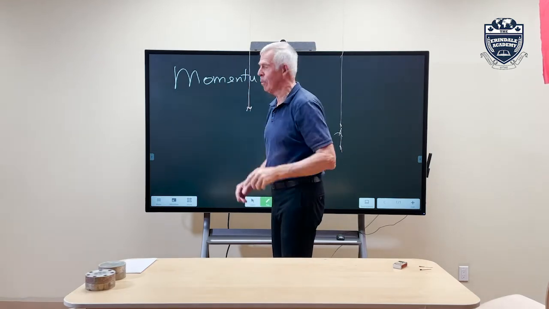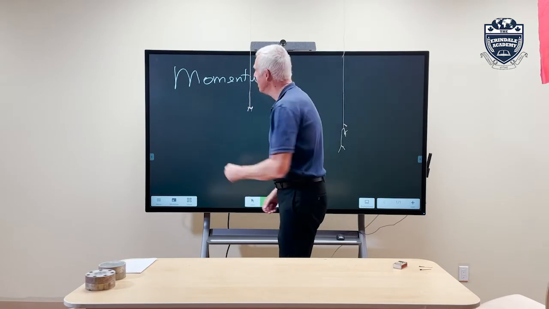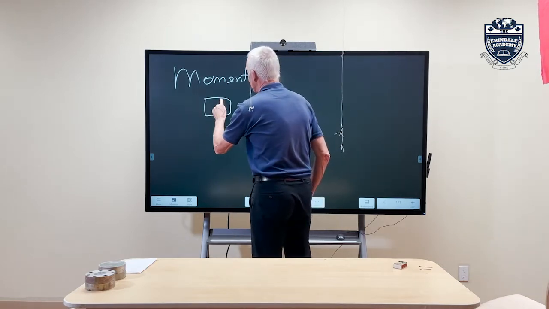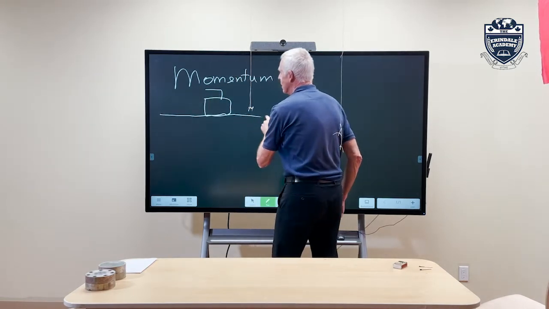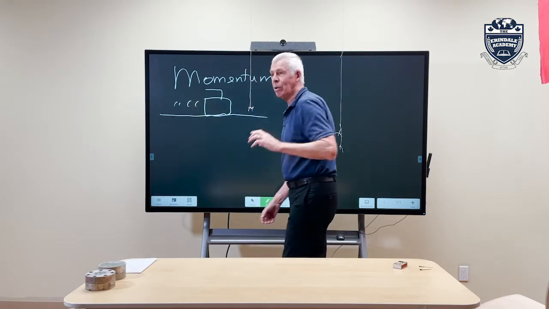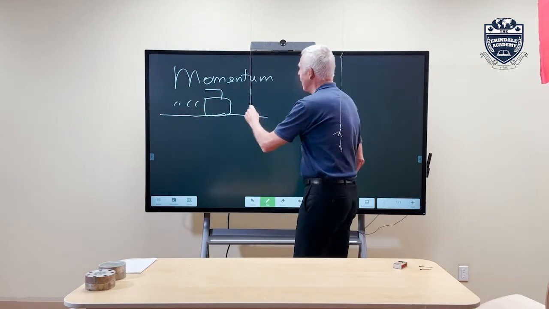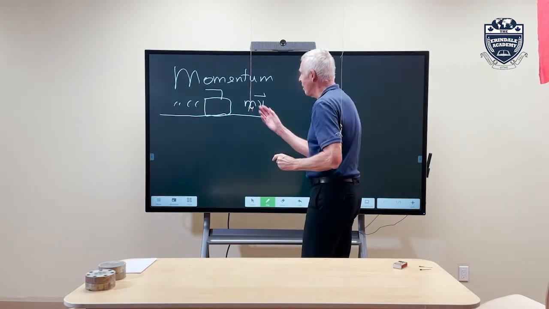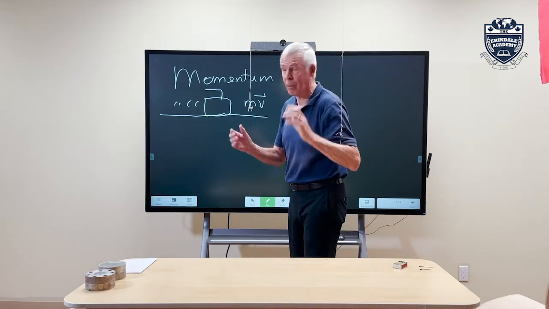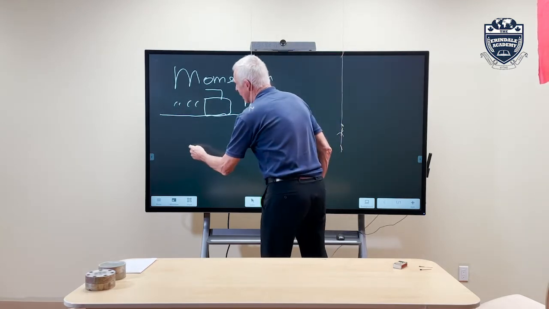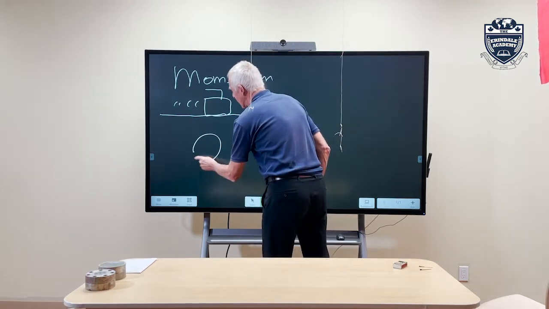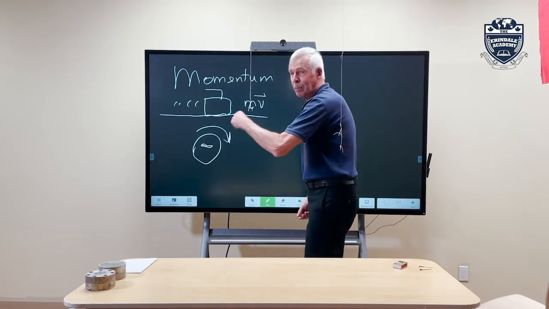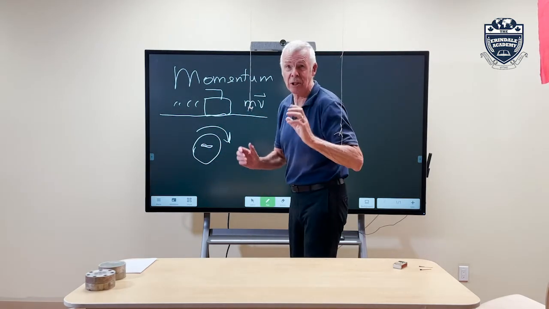And we have two kinds of momentum. If you imagine a curling stone going down the ice, it goes in a straight line, and it has velocity and mass. And this velocity and mass is momentum, linear momentum. We also can take a curling stone and spin it, looking at it from the top. There's a handle, looking from the top, and it spins like that. And that's called rotational momentum.